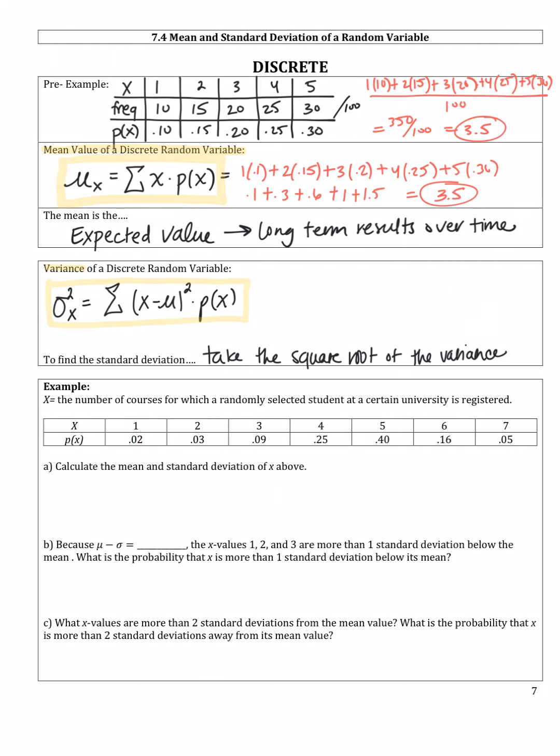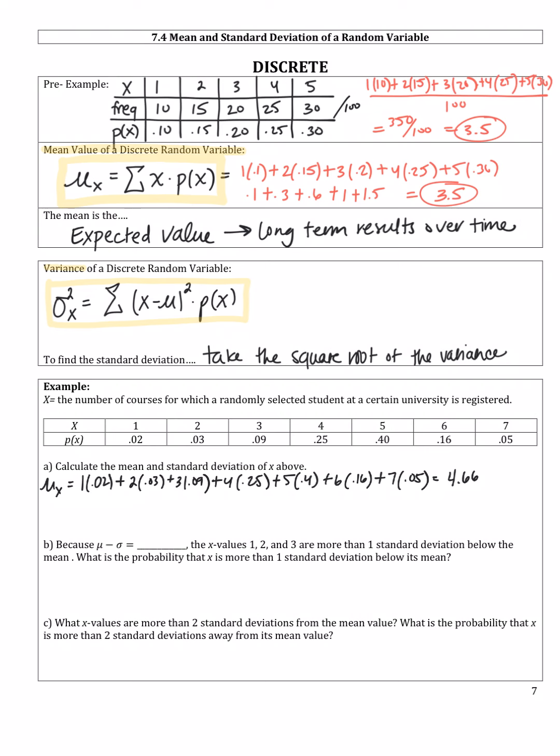All right, so let's do this. This is going to be kind of tight, but we can do it. The mean of the distribution is equal to each value times its probability. So 2 times 0.03 plus 3 times 0.09 plus 4 times 0.25 plus 5 times 0.4, 6 times 0.16, and 7 times 0.05. This is a little bit annoying. You can learn how to use your lists if you want to make this easier, or just plug it in your calculator, either way. And you should get the mean is 4.66.